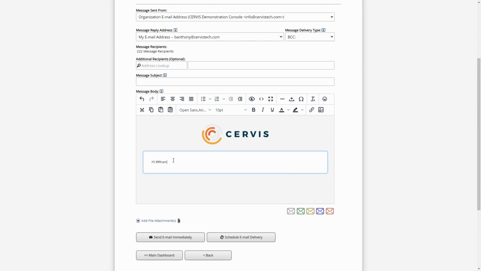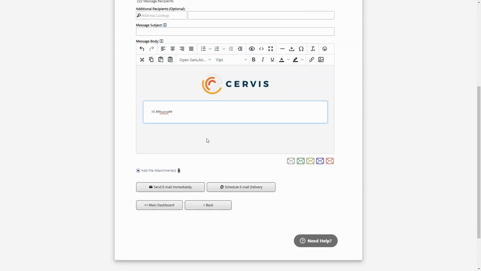Okay, so of course this is just composing your message. Now I do want to point out there is kind of a prefabricated structure for your messages that Service uses. There's a logo at the top of the page. Below that, of course, is the body of the message here. And then you can also have a footer set up in your system configuration. We'll come back to that shortly. I'll show you where to edit that. But if you wanted to have, for example, organization-wide contact info, social media links, a quote, a motto, something like that, that's the thing that I typically see through here. So this is just composing your message.